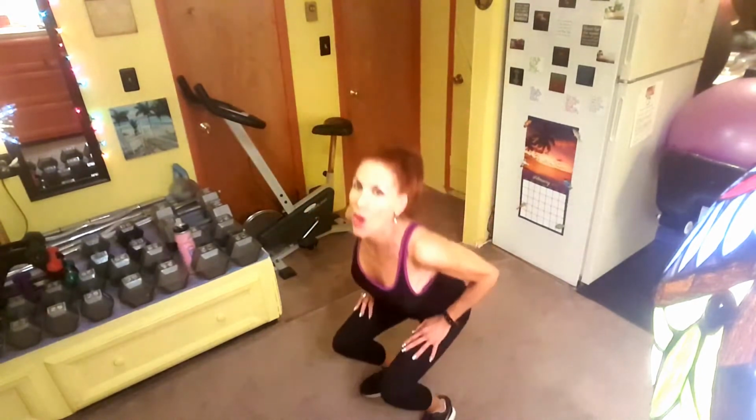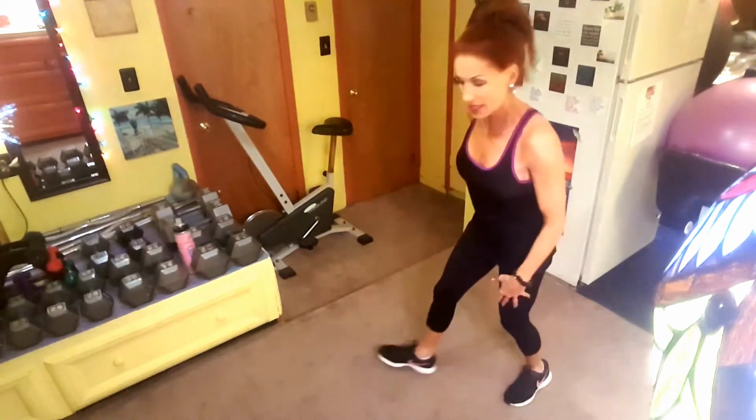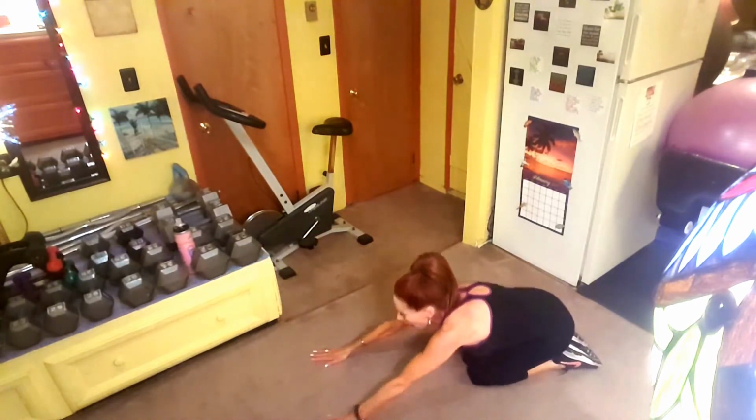Okay, so I'm going to show you four different exercises, and then another group of four. The first one is squat reach. You squat and you reach up. The second one is the cross country seal. Your arms are going in and out, and you're alternating your legs with it. The next is a mountain climber. That's down here for the core, pulling your knees in. And back up on our feet, and then it's jumping jacks.